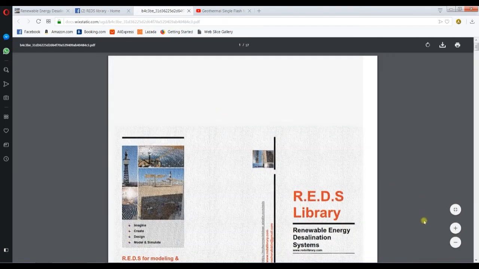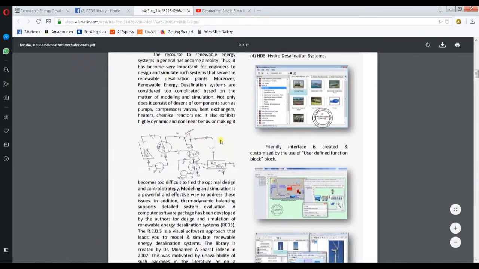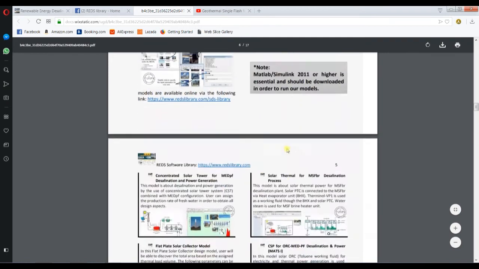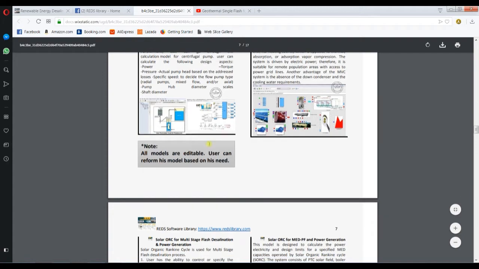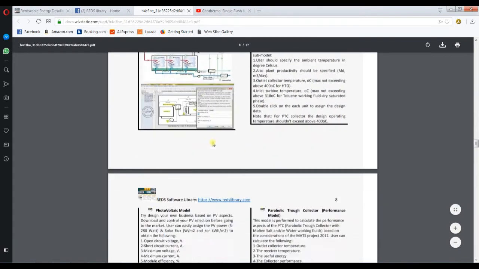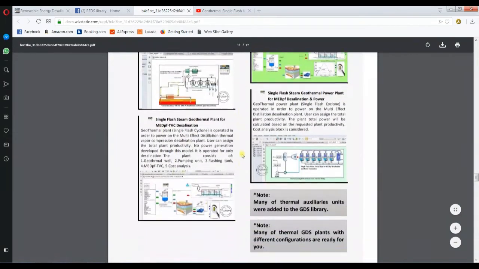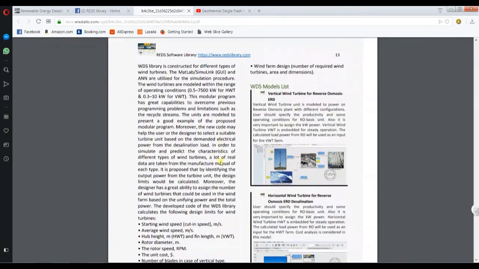Our flyer is just a demonstration about our work, our softwares. You can take a close look at our activities and our new products, new models, and so on.